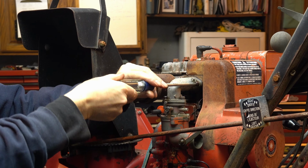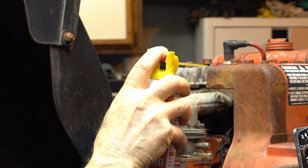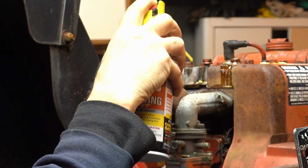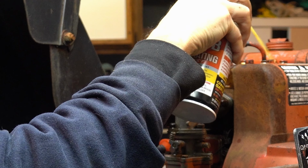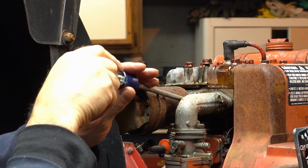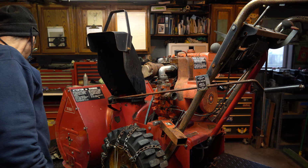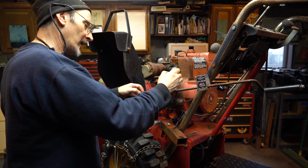Yeah, they're coming right off. Yeah, this is a little weird. So how about we try to cross that up. Put some juice on these. Not that that's going to do anything, but I don't feel right if I don't, right? Yeah, that screws in the way. Oh, I love these carburetors. These machines were made to be worked on by humans like me and you guys.